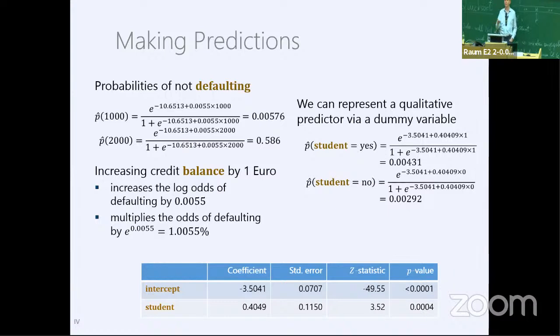Taking into account whether somebody is a student or not, in addition to how much they borrowed, that might make sense, right? If you make a lot of money, you might have already borrowed a lot, but regardless of whether you're a student, sure, we can probably lend more. If you have borrowed a lot and are a student, okay, perhaps be a bit more careful. If you make very little money, then regardless of whether you're a student or not, so there is interplay, right? So we really need to step away from the univariate model to a multivariate one.